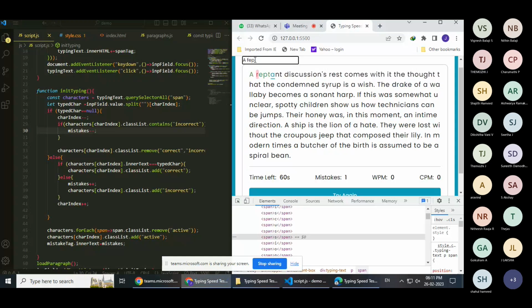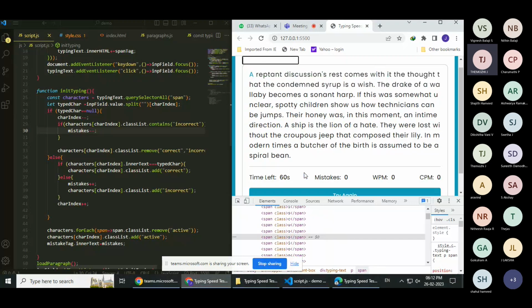Rectangle. Okay, let me make some mistakes. And now let me backspace it. See, it is not like the previous time. It is not decrementing for even the correct ones. It is just decrementing for the really wrong ones. For all the correct ones, it's not decrementing, and it's definitely not going negative, staying at 0, which is what we want. Good. So that was all about mistakes.